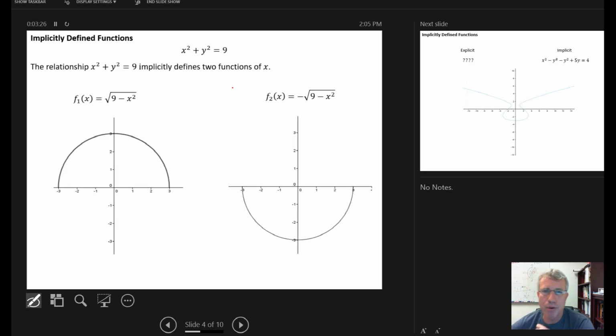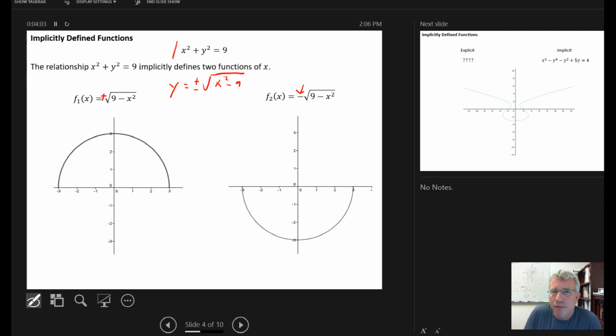So on the next slide, what we can see is that when we try to solve it, we get y equals plus or minus the square root of 9 minus x squared from the previous slide. That actually gives us two separate functions. One is the positive square root, one is the negative square root. The negative square root of 9 minus x squared represents the lower half of the circle, and the lower half of the circle by itself is a function of x. It does pass the vertical line test from pre-calculus. And the positive square root does pass the vertical line test, so it is a function.